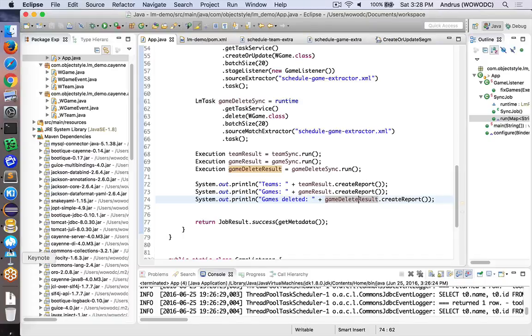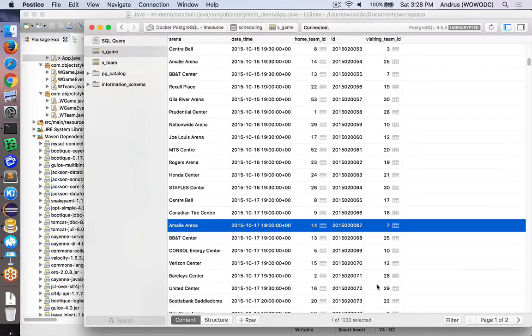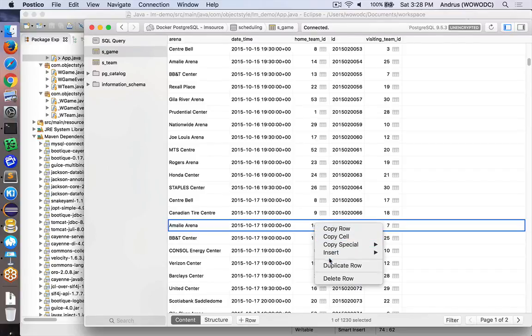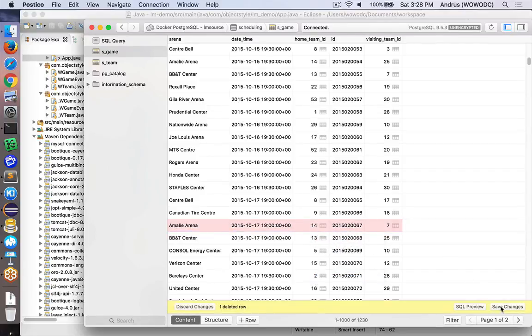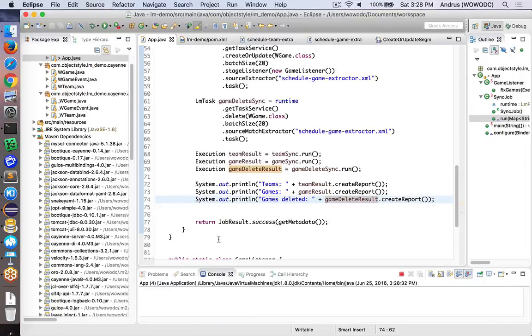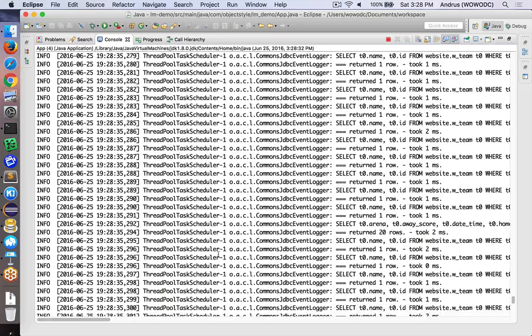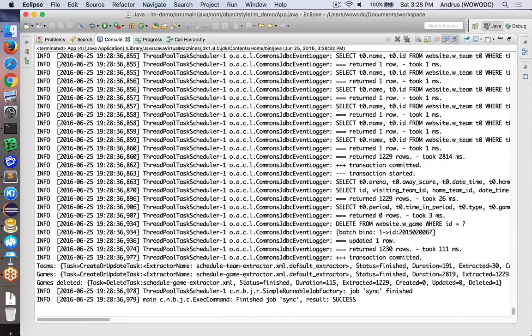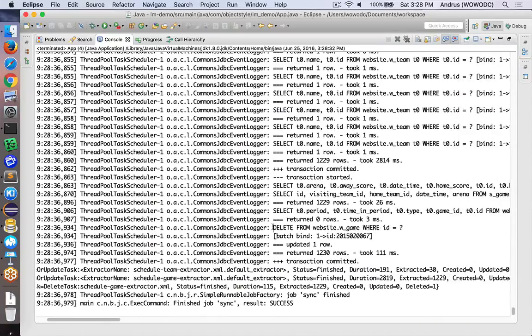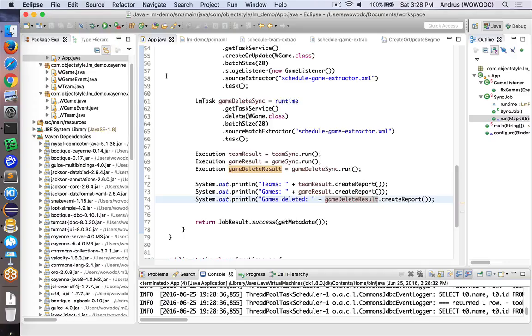Okay, let's delete a couple of games and run it. How do you delete in this interface? Delete row, save changes, run. Okay, so that deleted game, it's gone from our target now as well. We have full synchronization right now. We are running completely in sync with another system where games can come in at any time. So we schedule this job, and it keeps updating.